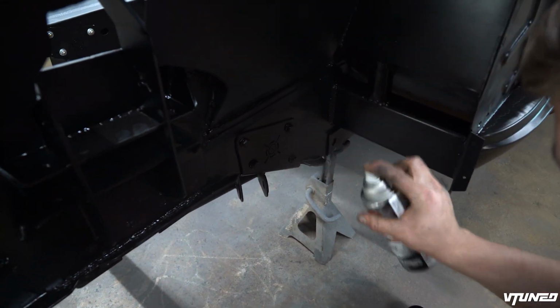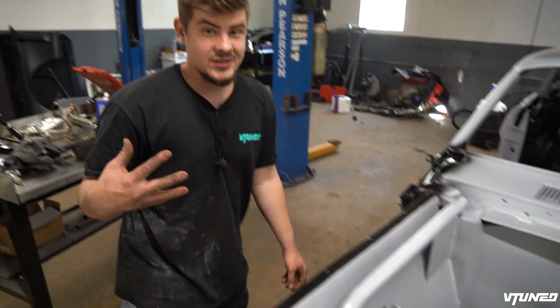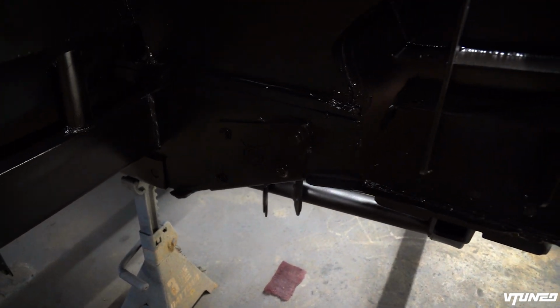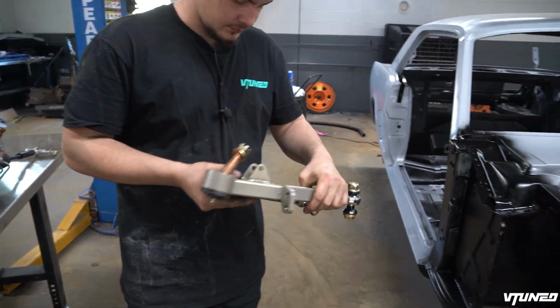So guys, check it out. I honestly love the semi. It's like a semi-gloss. Had to do a little bit of touch-up right there, but it's looking good. We also went ahead and painted the bolts black over here, and man, does it just look absolutely phenomenal. Now let's go ahead and start installing both suspension sides.